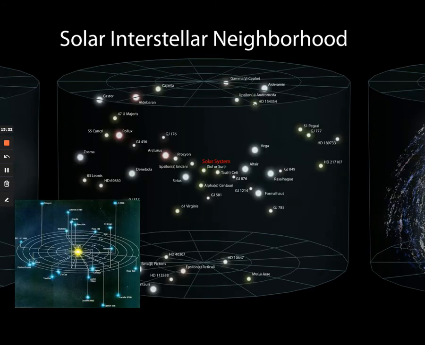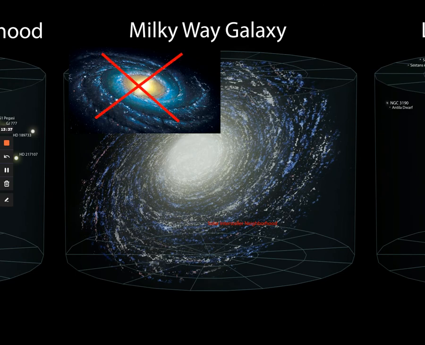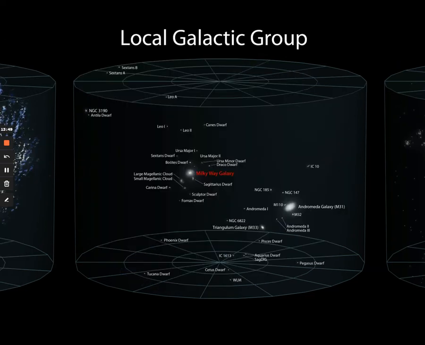Here's the solar interstellar neighborhood. We've zoomed out here, and there's Vega. There's Alpha Centauri. Milky Way? That's not it, because we've never taken a photograph of the Milky Way. Well, we can if we get images of galaxies that we think are similar to the Milky Way, but we've never sent something to take a photograph of the Milky Way from outside of it. We could take a photograph from the inside of it, but never from the outside.